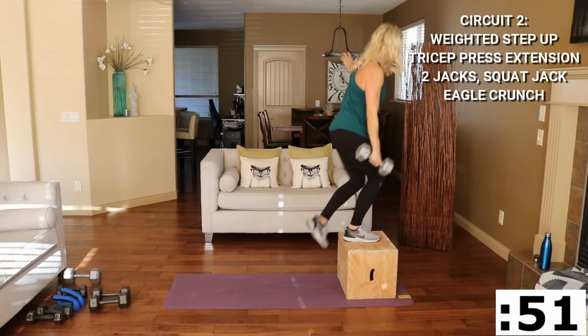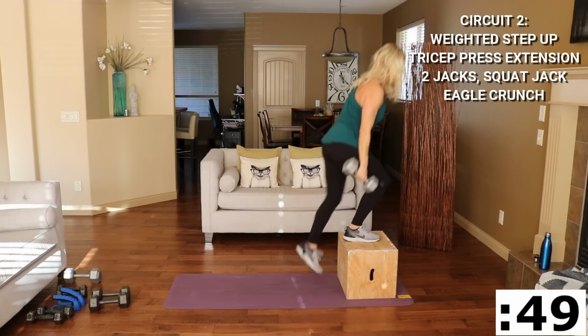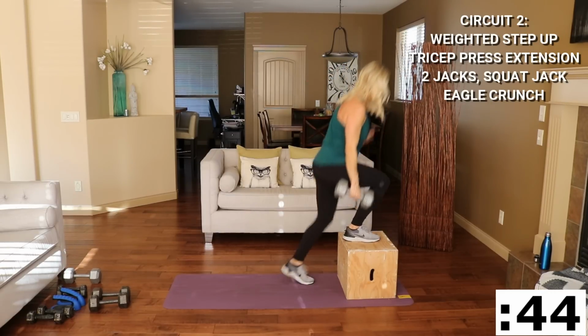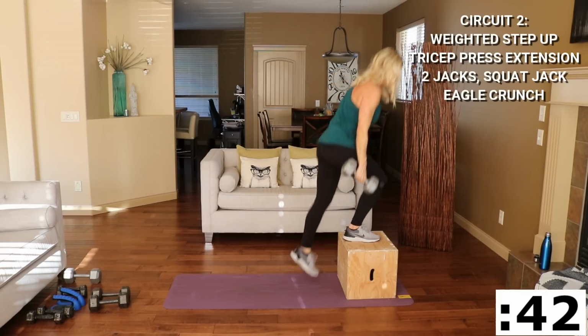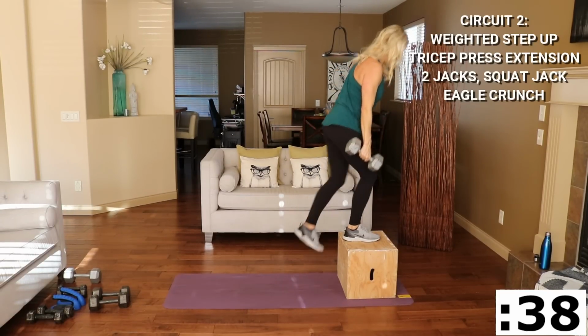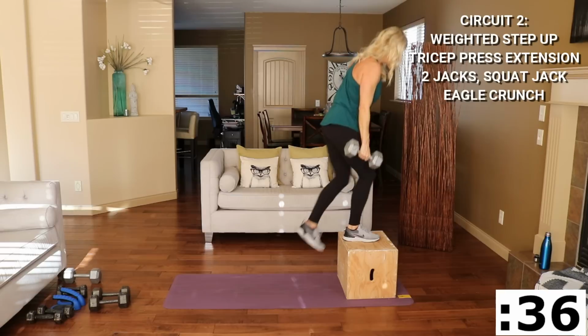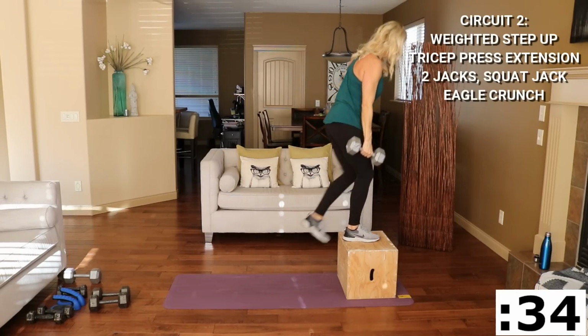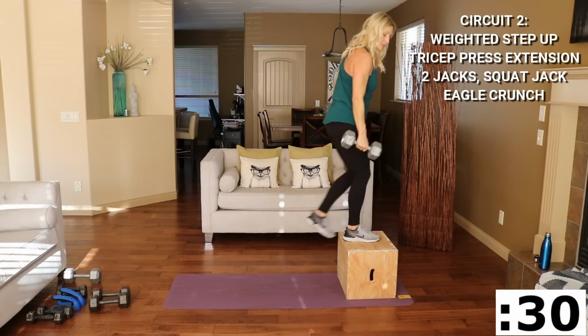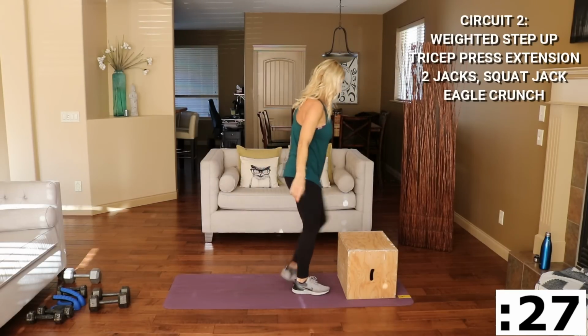For a full minute, I could have maybe done 12 reps like that, but for a full minute, I could feel my neck. I'm not gonna compromise my neck just to get the exercise in. I don't roll like that, sister. So you need to modify, you can do that too. Last one on this side, switch legs and hands and start.